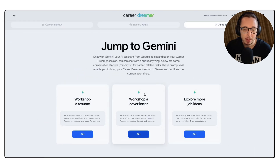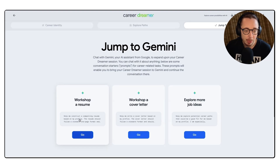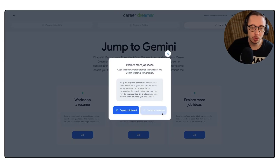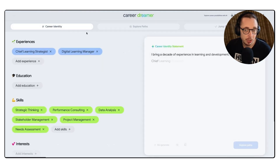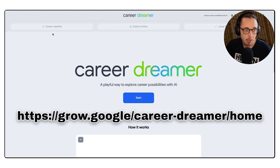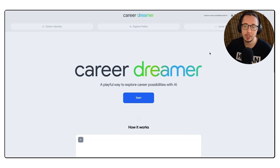Let's jump to Gemini. In Gemini we've got a few things we can do: chat with Gemini, workshop a resume for that role, workshop a cover letter, or explore more job ideas. Let's go to explore more job ideas — that pushes me out to Gemini, which is fine. If you fancy giving it a shot, you can go to grow.google.com/career-dreamer — I'll put the link wherever you're viewing this. Also check out Google Labs experiments as well, there's some really cool stuff. That's just a quick overview of an experimental tool — let's see if Google continues with it or kills it. There are some concepts and structure here you can borrow or be inspired by to use in your own work in L&D. I hope that's helpful, and I'll speak to you in the next one.